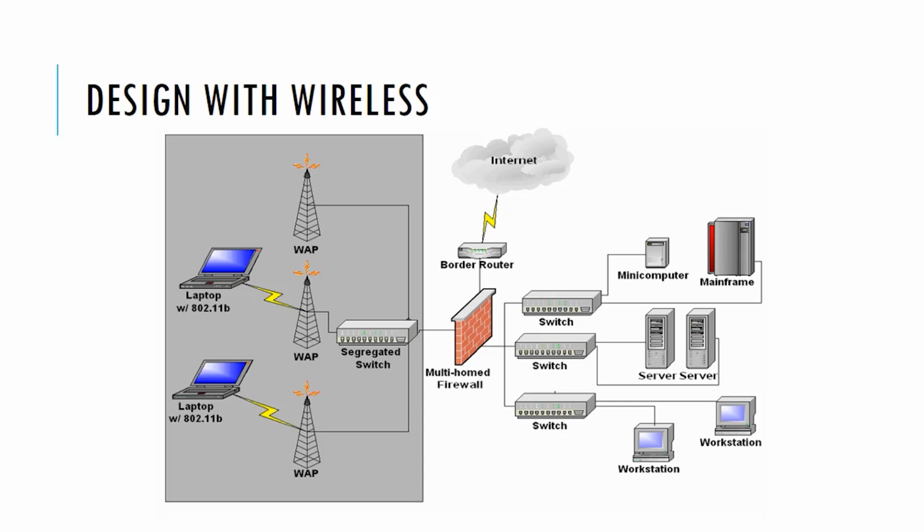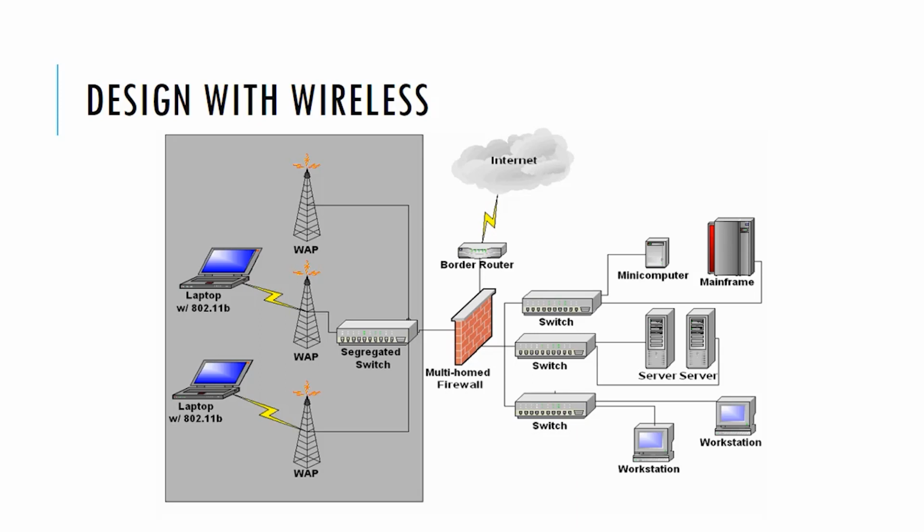And one more thing, if it happened that an attacker tries to access your network through this wireless section, it will be accessing the segregated switch. If it happened that this switch gets compromised, it will only stay compromised by itself and it will not move the attack to other switches, because it is separated and segregated from other switches, and the traffic passing from it to other switches is checked and investigated by the firewall.